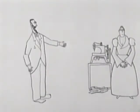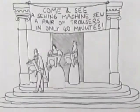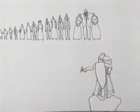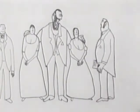In partnership with a sober lawyer called Clark, he started the first ever hire purchase scheme. By 1867, Singer was a very rich man with a total of 18 children from a variety of wives and mistresses. But because the machines were being sold to respectable homes, Clark then persuaded Singer to leave the country.